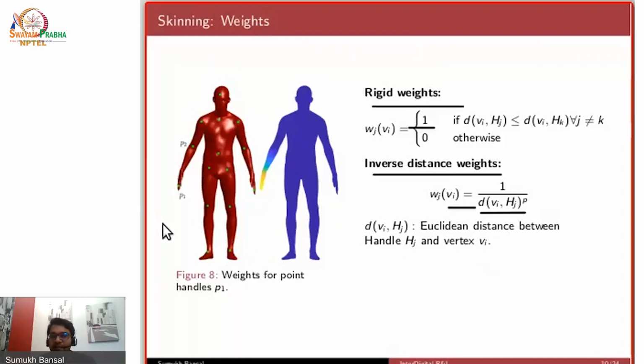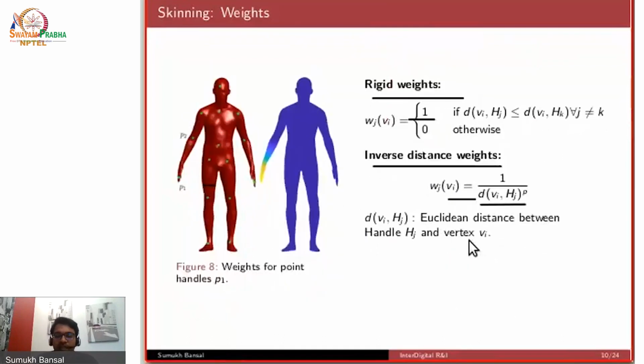Even though the distance between point P1 and a point over here is small in the Euclidean sense, it's a large distance if we want to compute the distance on the shape. So in some sense, the weights are not shape aware, and to take the geometry of the reference model into consideration, geodesic distances are used.